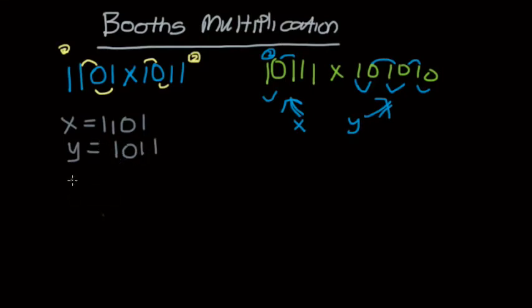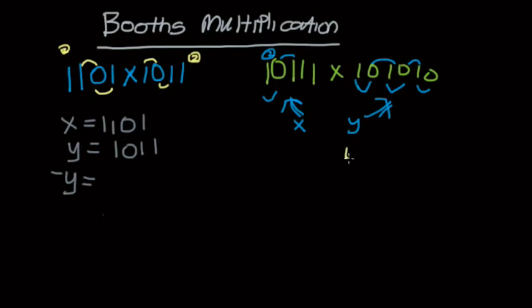We need to get the 2's complement of y, because we might do addition and subtraction in this multiplication problem, and instead of doing the subtraction in binary, it's easier to just get the 2's complement of y and add x to that 2's complement. This might be really hard to understand right now, but during the course of this video you will understand what I'm trying to say.